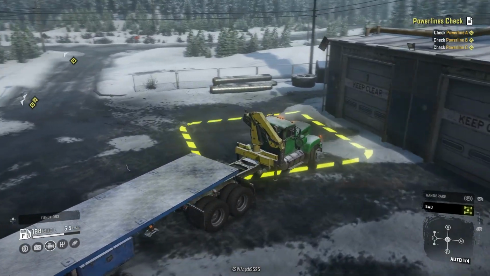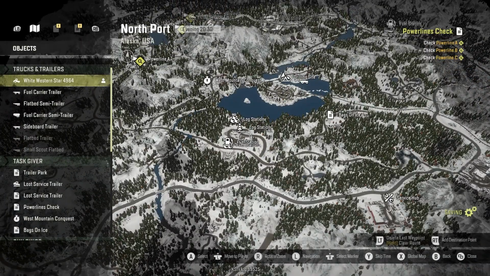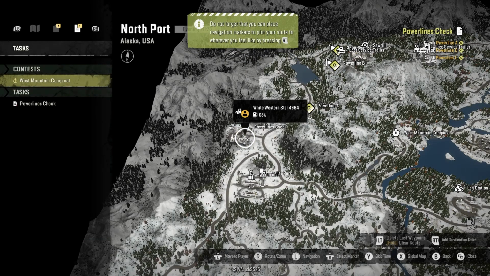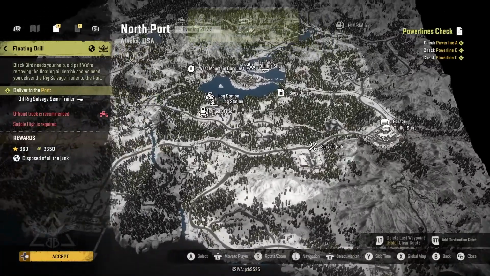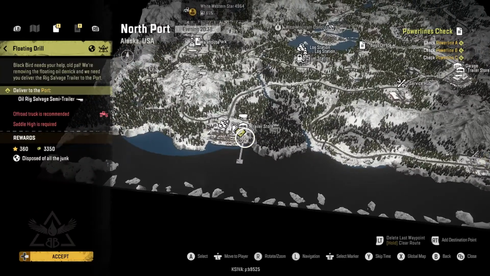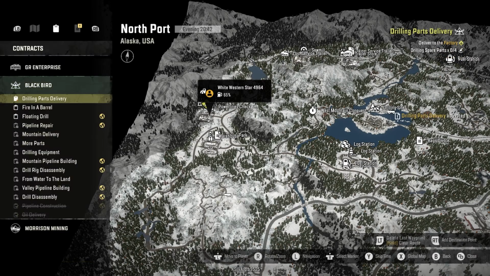Anyway, let's pick this up, whatever it is, we already have it. Okay, so yeah, the main thing is not done. So in the next episode, floating drill again from here to the port, so that's not very far. Off-road truck is recommended, saddle high is recommended. Okay, that's one, so let's accept that.